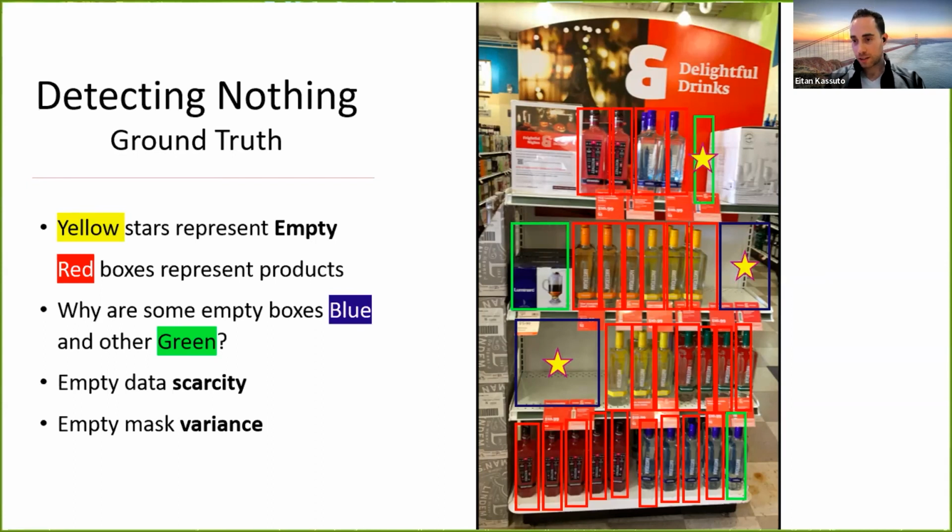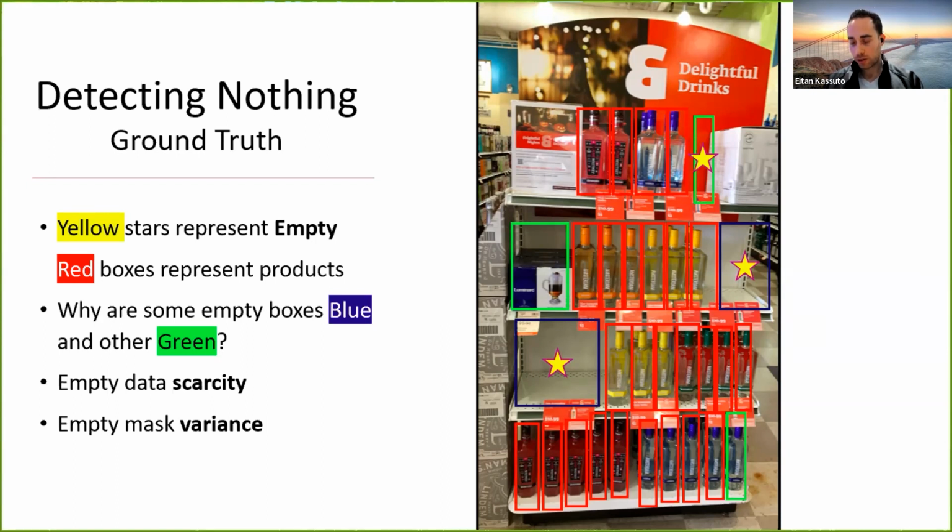So this is a meetup about segmentation. You may ask yourself, why not simply train an object detector to detect these empty spaces? And the answer is that we tried, and it didn't have good performance. The reason being, number one, we have the scarcity in data and high variance, but also the network confuses empty spaces with other places in the store, such as the ceiling or the floor. And so this made it impossible to train a production grade model.